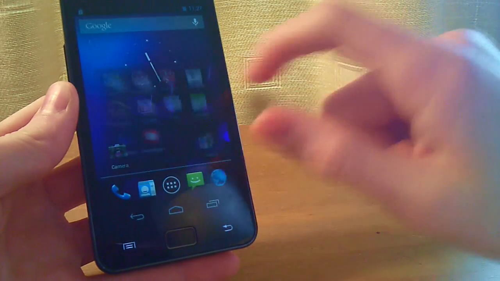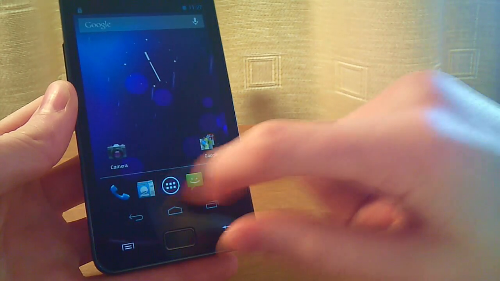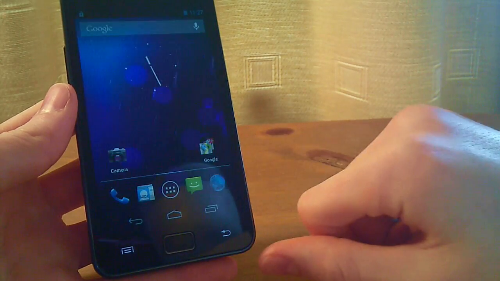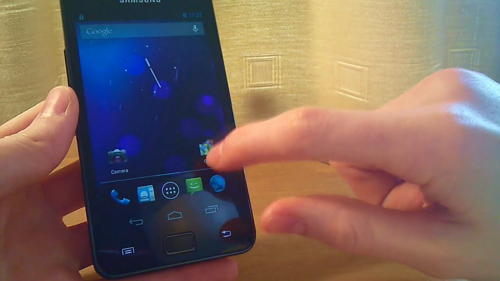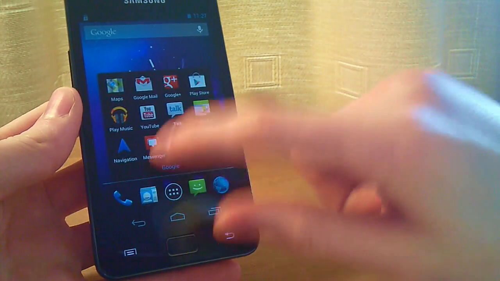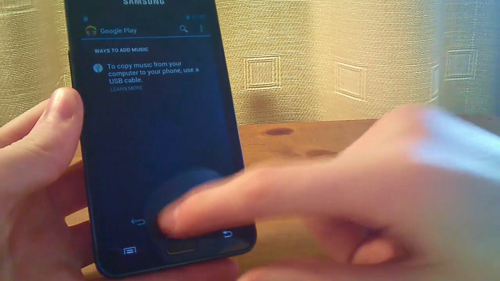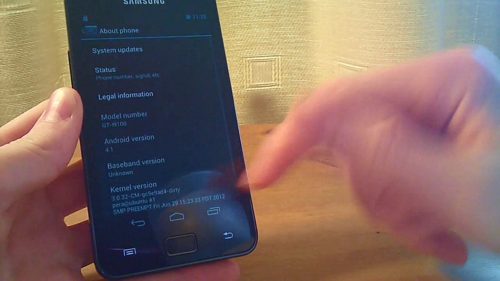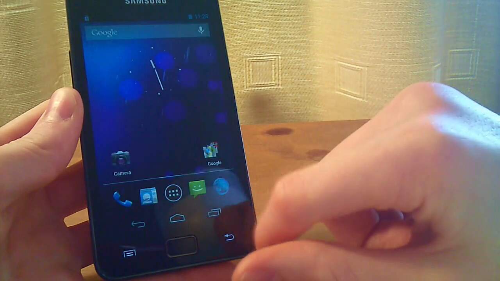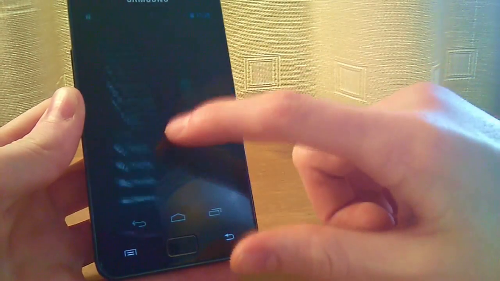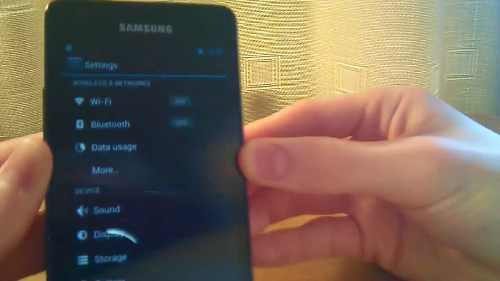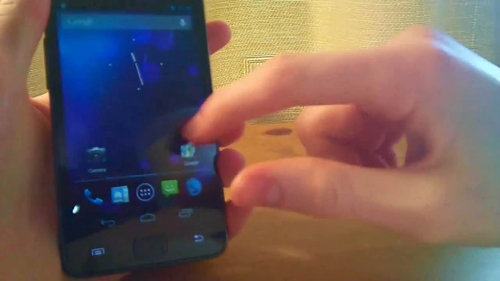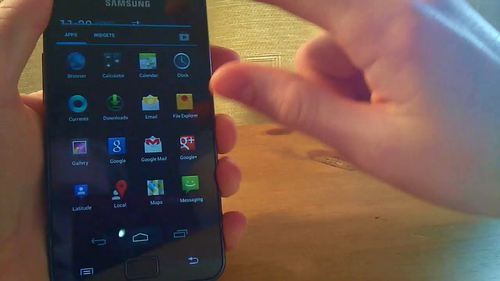So yeah guys, that's really all I can show you. You've seen the performance. I can't really show you much else because it's an alpha, like I said, and not much is working. Trying to play music here, it's not going to let me. Multitasking, the album, off into settings, it's pretty cool. I'm liking it a lot, very fast. As you can also see, the toggles have been slightly revamped. So yeah, hopefully all the Wi-Fi and data and stuff will be fixed soon, so we can have this as a daily driver, because I'm just telling you, it's amazing. So much better than Ice Cream Sandwich, really is.